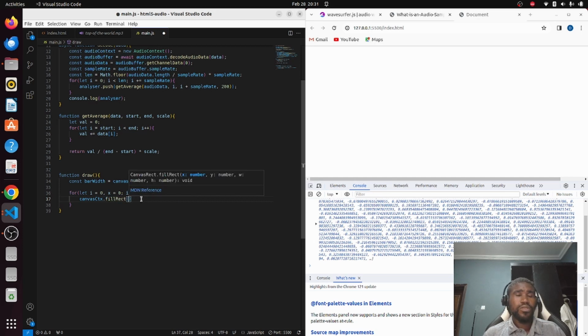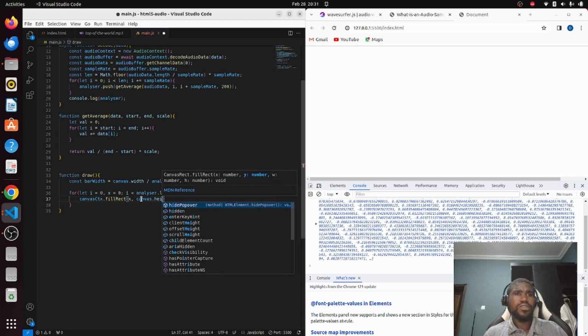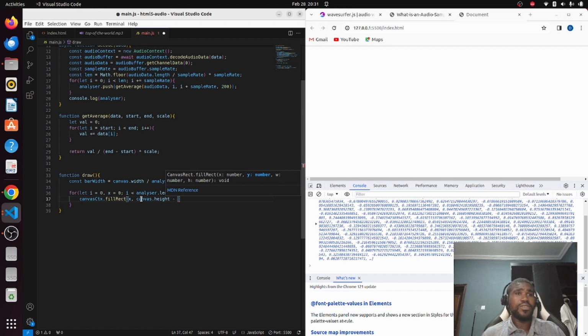Context fill rect. So the x will be the value of our x. The y in this case would be canvas dot height minus the height of that bar, so analyzer at index i, right?